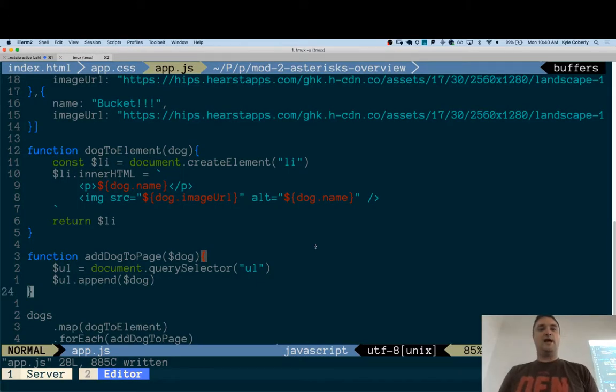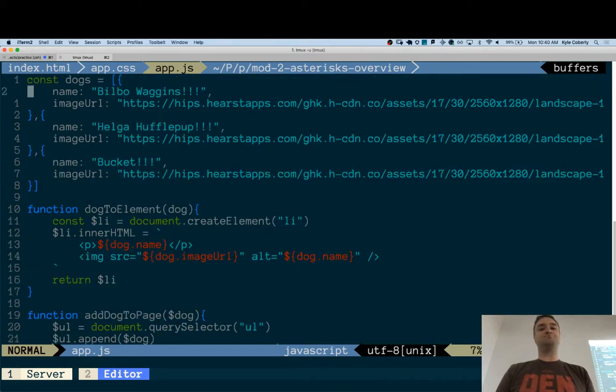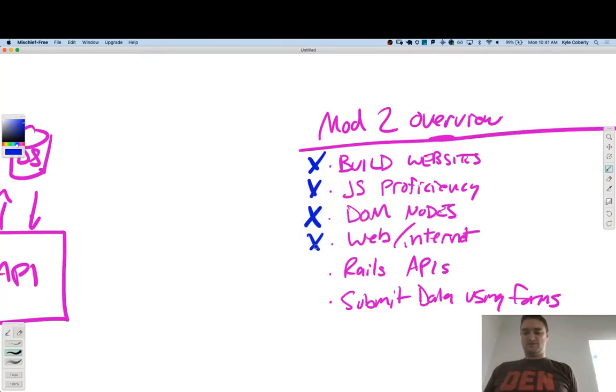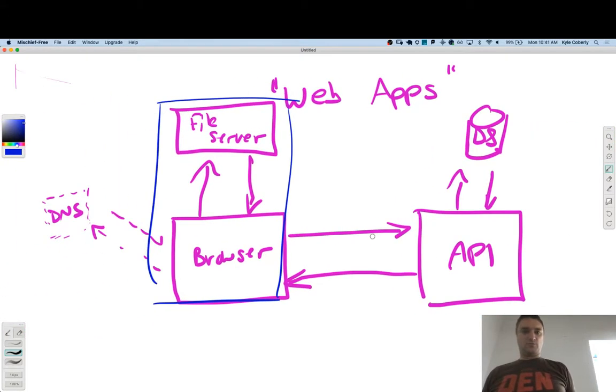The problem I have now is I really just moved my hard-coded data problem from the HTML to the app.js file. The problem is, okay, cool, somebody updates their profile, deletes a dog, whatever. Well, now I just need to rewrite the app.js file. That's not good. We're still in this world where we're just inside of the blue box here. So the way we make this truly dynamic is we need to move all those dogs over to a database. And then we need a way to ask for them over the network.